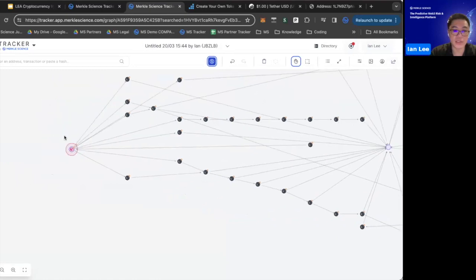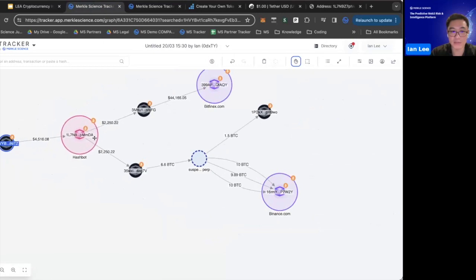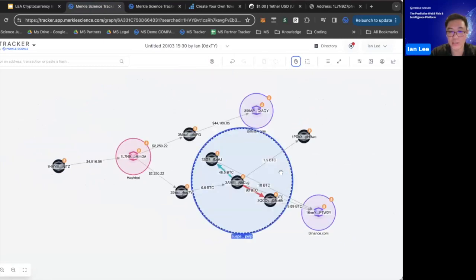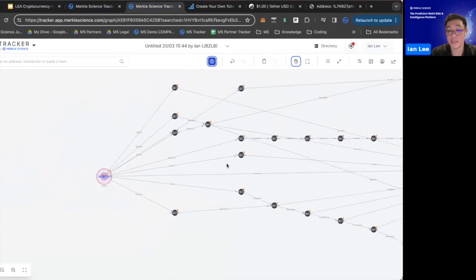What I had thought was a fairly simple investigation of funds coming out from Hashbot, going through these different intermediary wallets and ending up in this Binance wallet was actually not as simple as I thought.